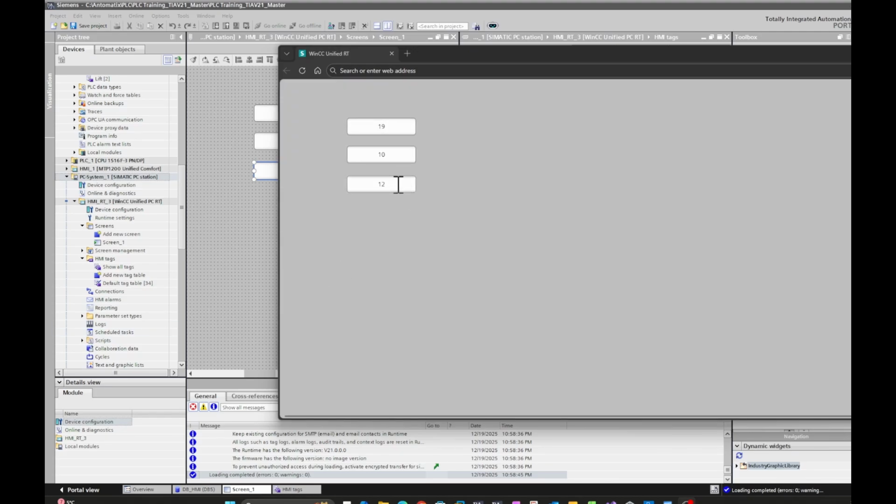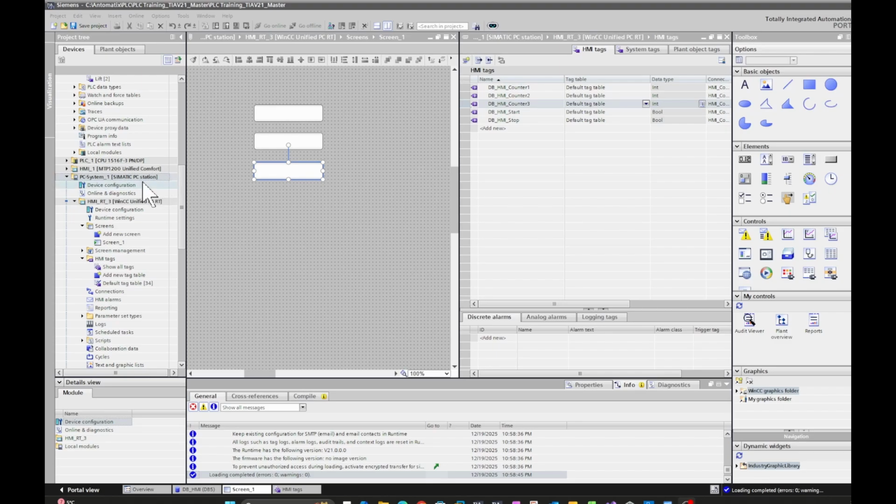WinCC started, and we can see counter tags are working. We can now configure MQTT.